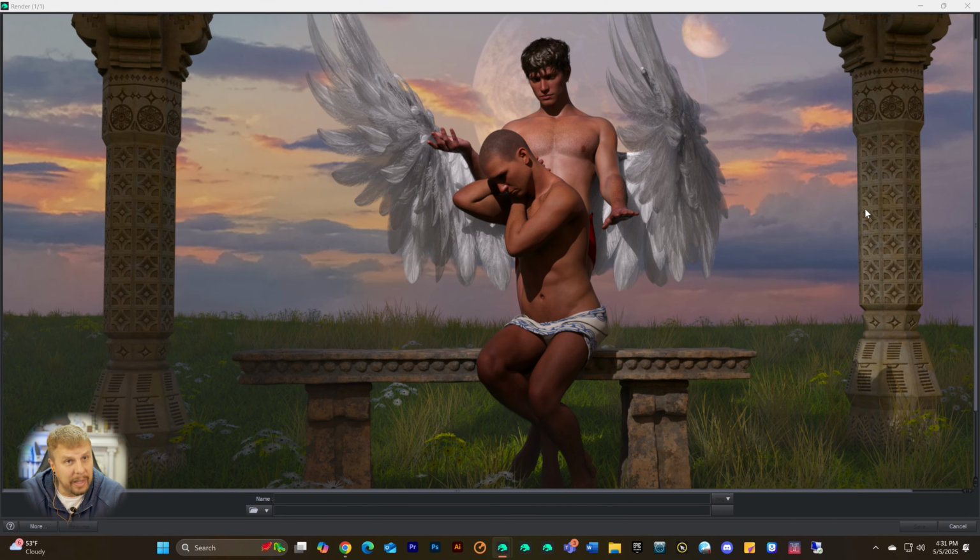Genesis 9 skin has so much more detail, so many more pores, it's just a much higher quality skin than Genesis 8. Don't use Genesis 8 skin on anything. It might seem like a good idea at first, but once you go to render, you're not going to get this kind of quality, okay? You're just not.